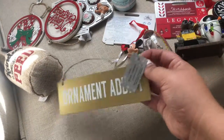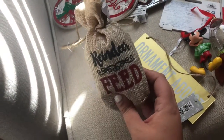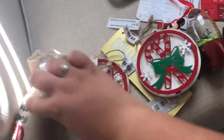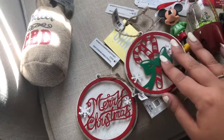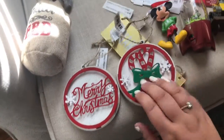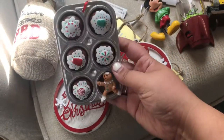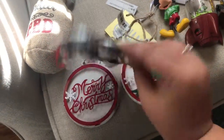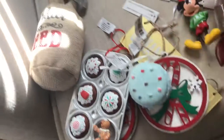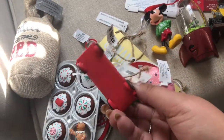I have this cute one I got from Hobby Lobby that says 'Ornament Addict' — that's definitely me. I also got this from Hobby Lobby; it's Reindeer Feed. These metal ornaments are from Cracker Barrel and guess how much these were? $0.99 cents — isn't that amazing? They're like wooden and metal. I love these so much. And then this one is from Cracker Barrel as well. I love it because it's a little tray tin thing with a gingerbread man. This one is also from Cracker Barrel — a little macaroon — and I have one in pink as well. This little ornament is from Hobby Lobby; it's cute.